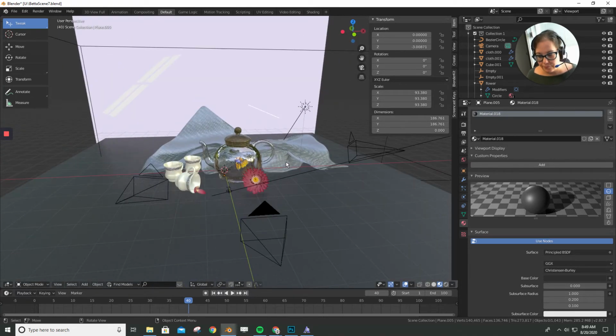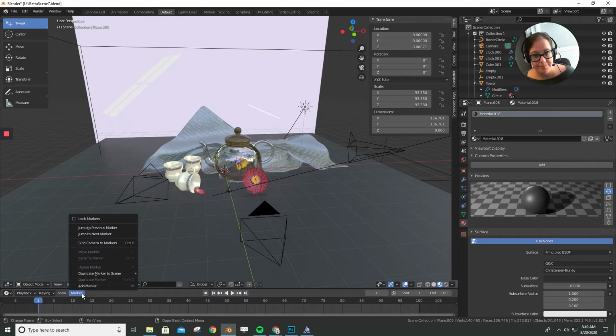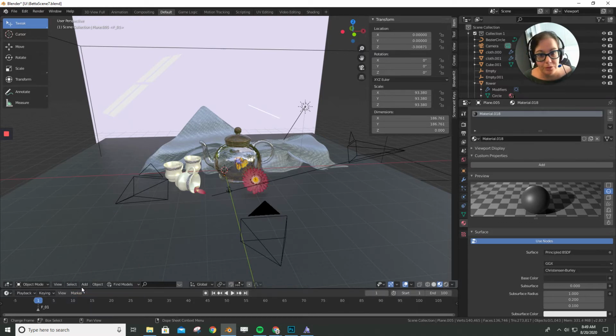Alright, so first things first, I need to go down into my timeline and I need to create what is called a marker. So a marker is just a place in the timeline that I am going to end up controlling my cameras with. So I'm going to go down here on the timeline. I'm going to go to marker, add marker. The keyboard shortcut to do this is going to be M as in Mickey. Alright, so it shows me this little triangle right here. You're going to see F underscore 01. That's just short for frame 1.